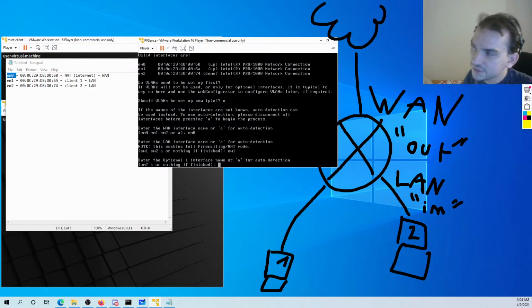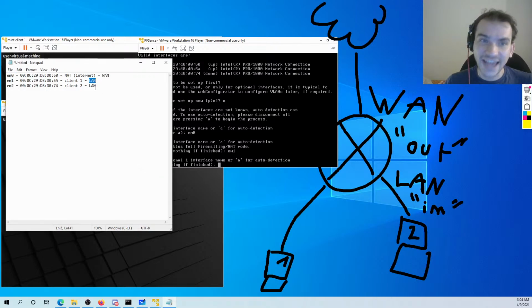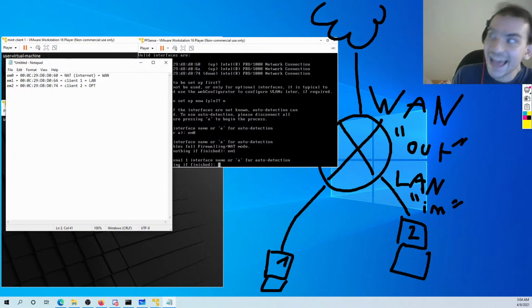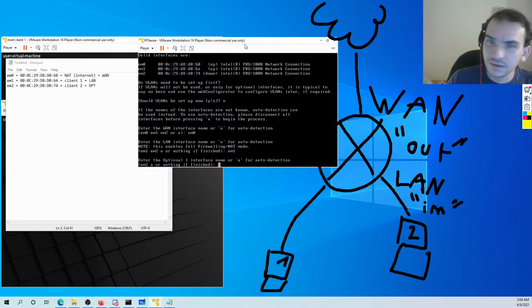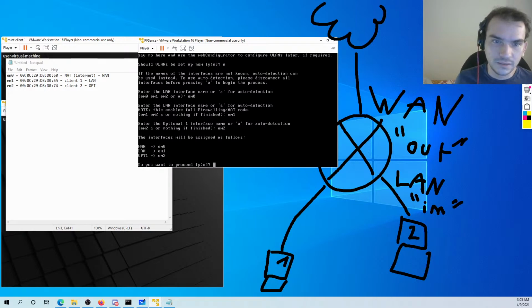As far as pfSense is concerned, there is only a single LAN, so we can't have two LANs. Instead, we will have a LAN and an optional OPT. But functionally, it'll be the exact same thing, it's just that instead of being called a LAN, it'll be called OPT. So here, enter the optional 1 interface. That's going to be EM2. And then we just press Y because that is correct.